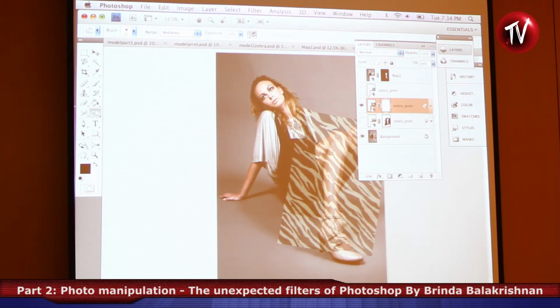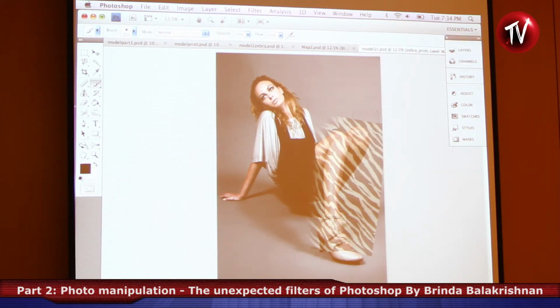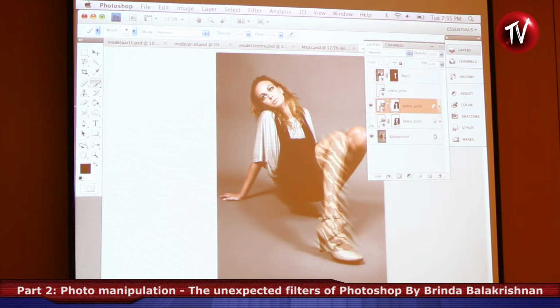Click on it once, and making sure that I'm on my brush, I'm going to start just taking this out. You're going to have to use a smaller brush when you do this, because you want to make sure that you're not taking out things that you want in there. So I'm just going to do it really quick over here. And what I'm trying to achieve, basically, is to get this effect over here.